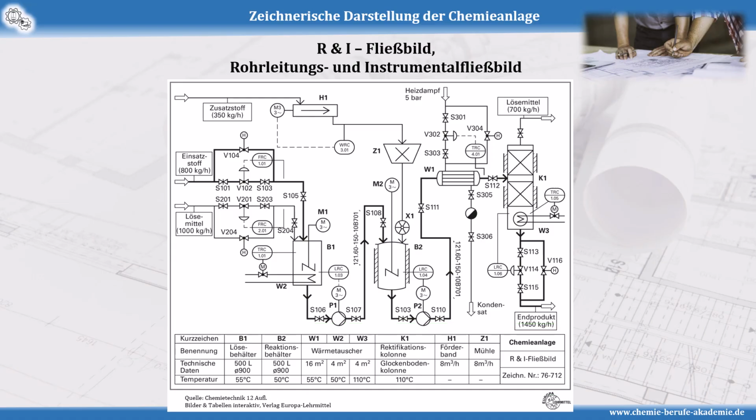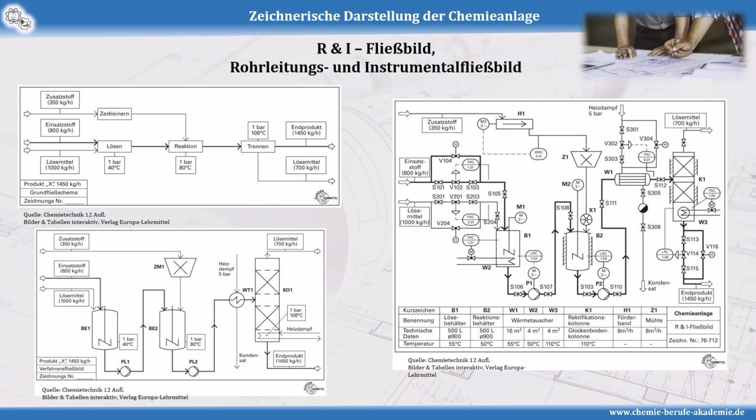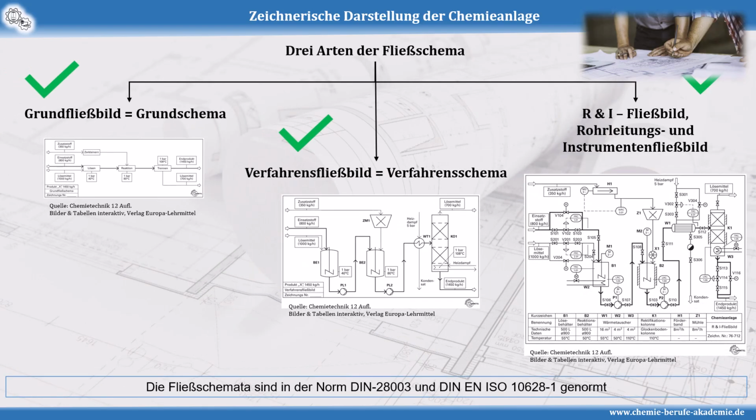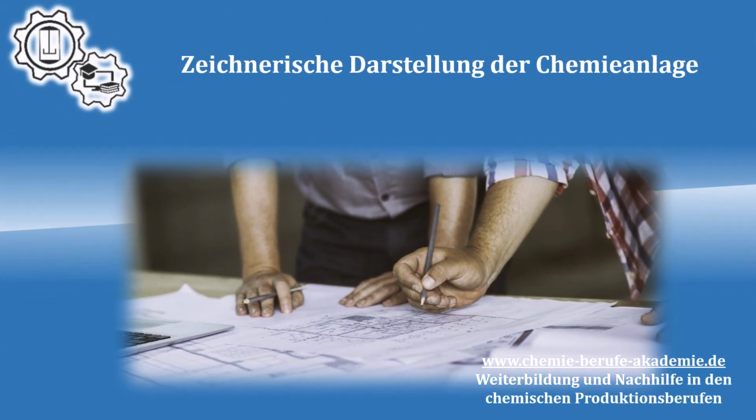And here, you can see all three flow diagrams at a glance. The basic flow diagram helps to get a quick overview of the process. The process flow diagram shows more details, including the key equipment and machinery. And the PNID shows everything, from equipment data to the control concept of the plant. If you'd like to learn more about flow diagrams and their symbols, I recommend checking your chemical engineering textbook. There you'll find all the standard symbols for equipment and machines used in process engineering.